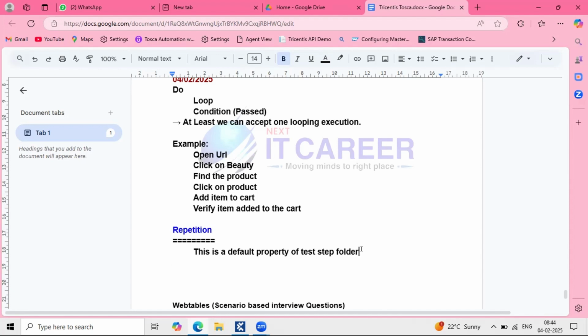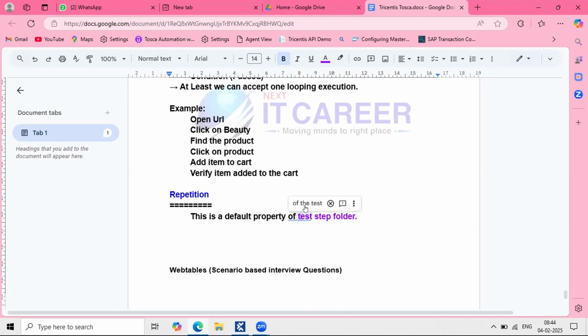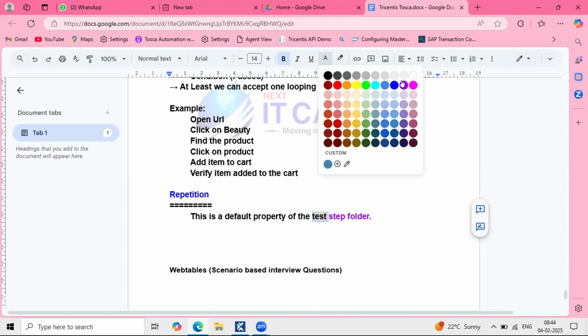So where do we create these test step folders? This is a default property of test step folder. You can see here the terminology is test step folder.